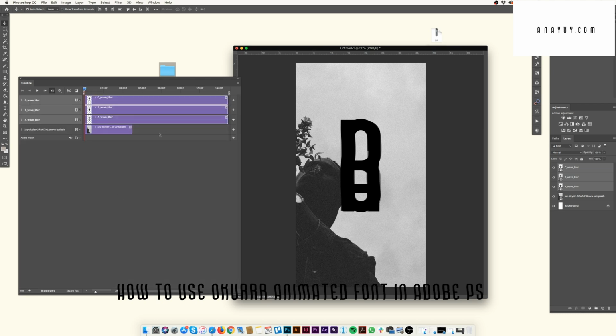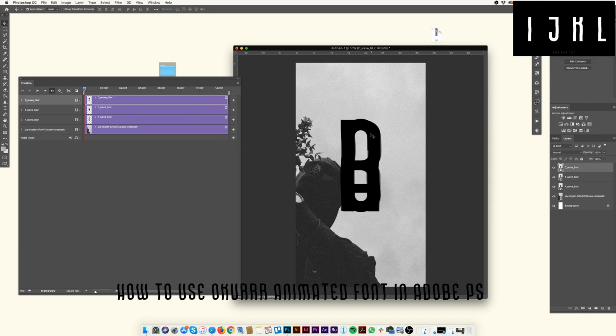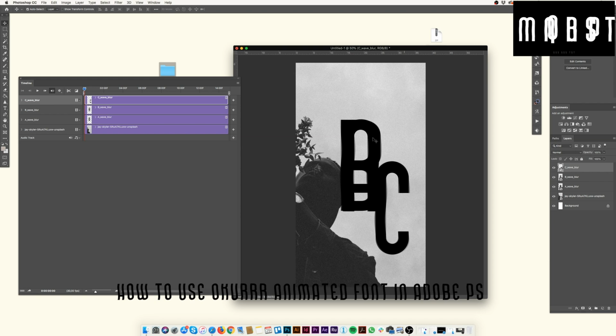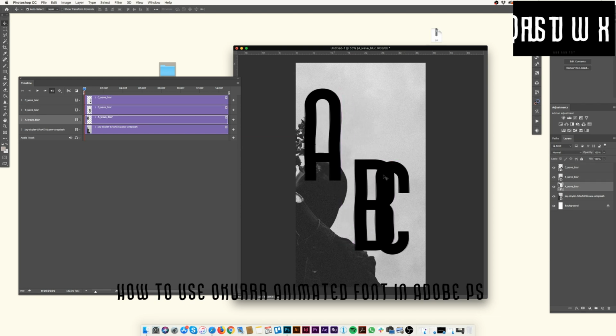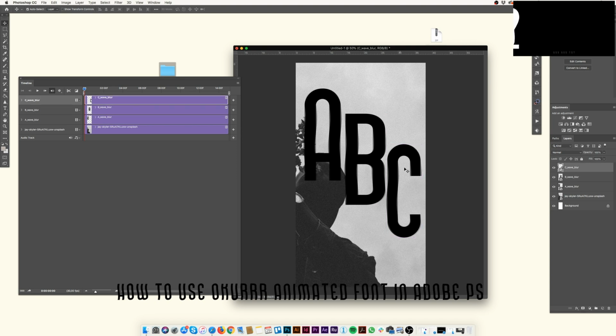So we create a timeline, and now you already see that the image in the background is not as long as the animation. So we have to adjust this. And then simply go over here and make it like this. For example, this is not really beautiful, but just for an example.